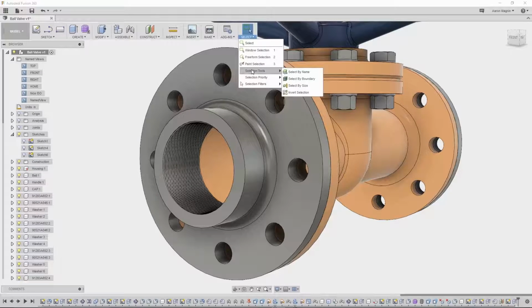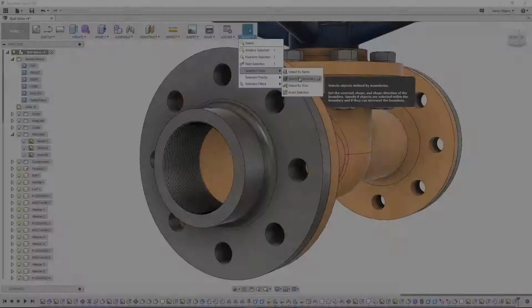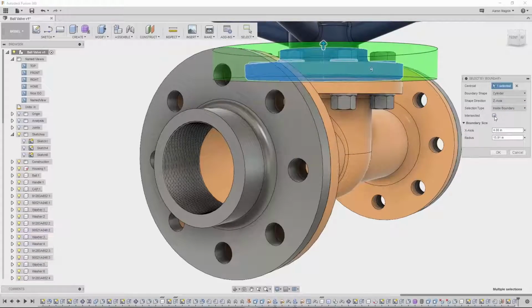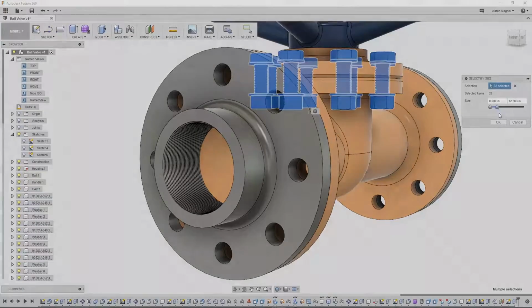But even those so-called tedious hide show steps just got a lot easier thanks to some amazing new selection tools. Select by name is especially handy in this case because all my McMaster hardware starts with 9. Select by boundary allows me to make a handful of boundary shapes, and I can select inside, outside, or even intersecting models. I've already used Select by Size to remove hardware and small bits from an insanely over-detailed design by our very own Jay Tedeschi.